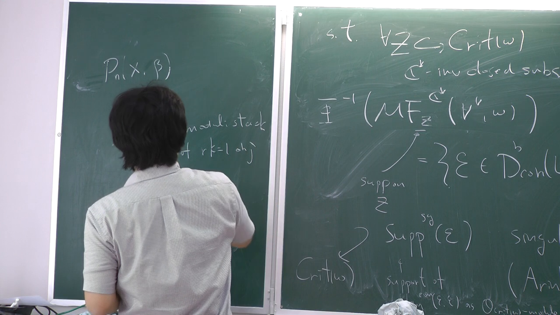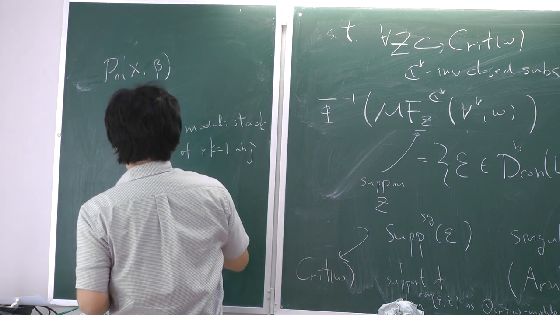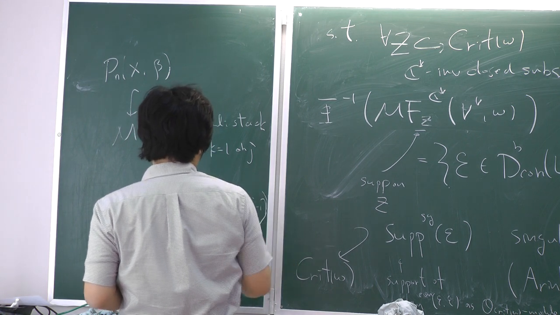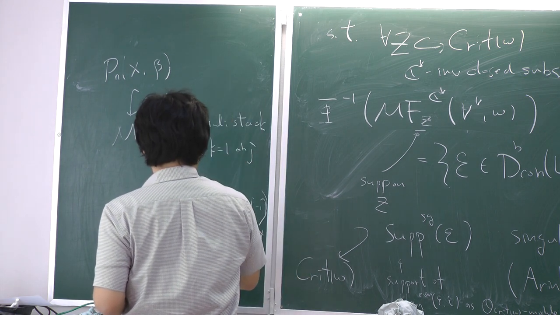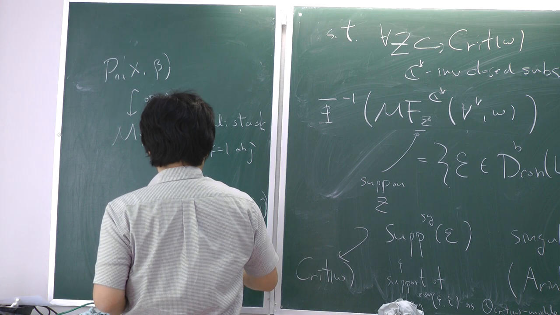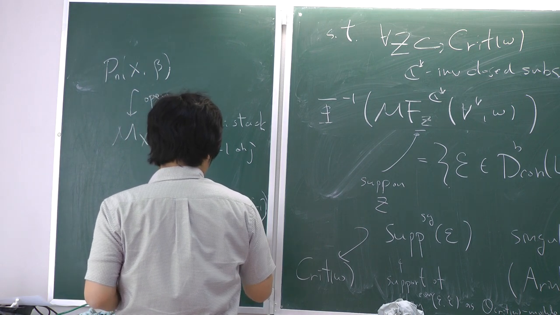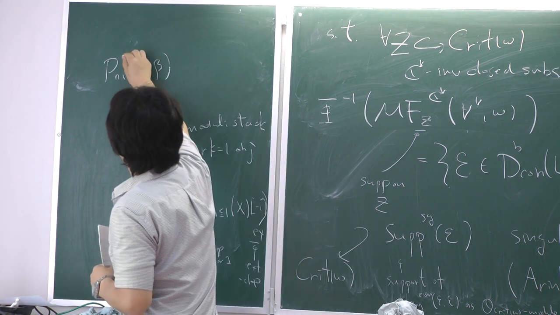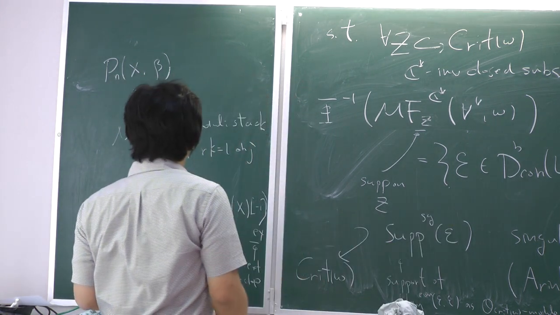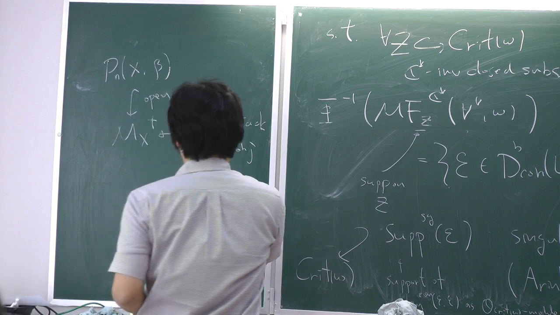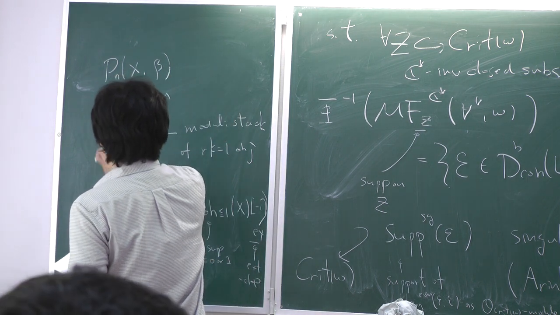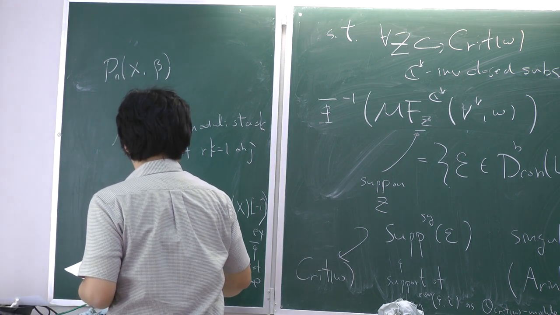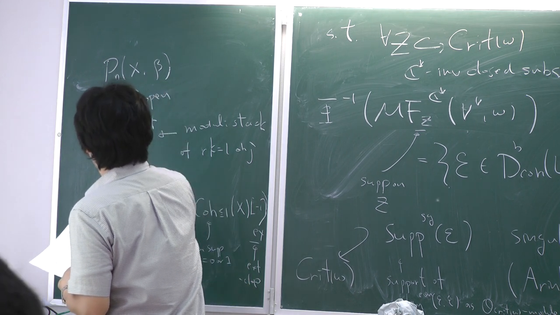rank one objects in the extension closure of O_X and coh_{dim ≤ 1}(X)[-1]. So the dimension of support is either 0 or 1, and this is the extension closure. Indeed, this moduli space of stable pairs is realized as certain stable objects of this abelian category. So this is a moduli space of certain objects in this abelian category. So we can also form its component.